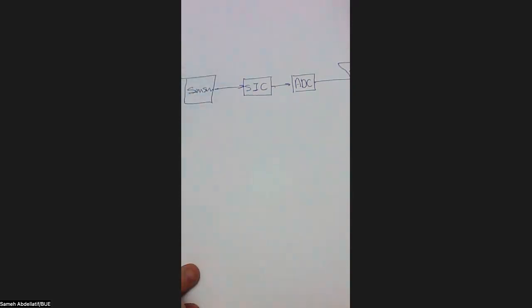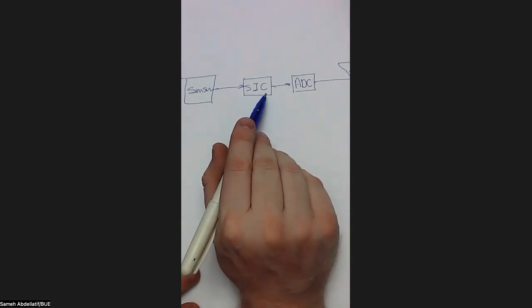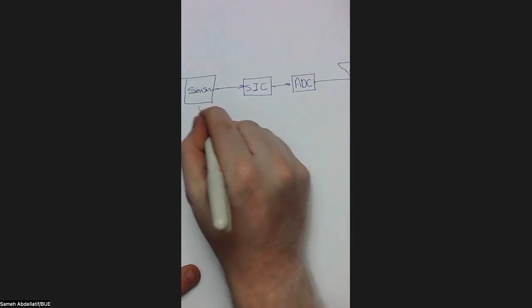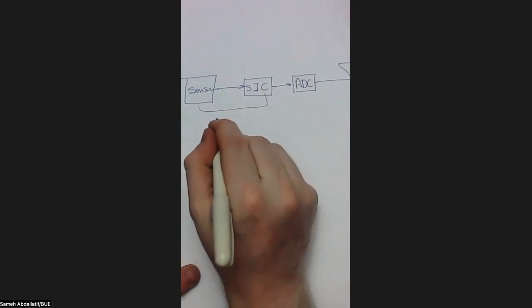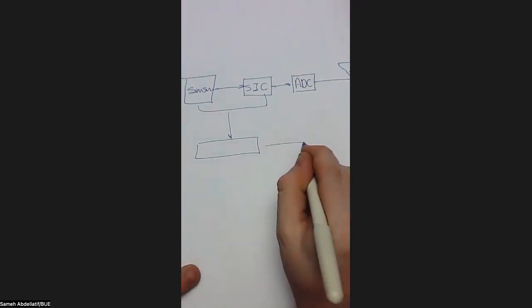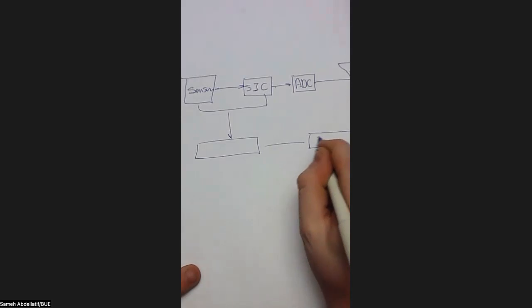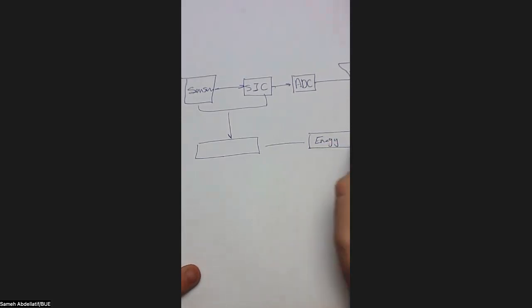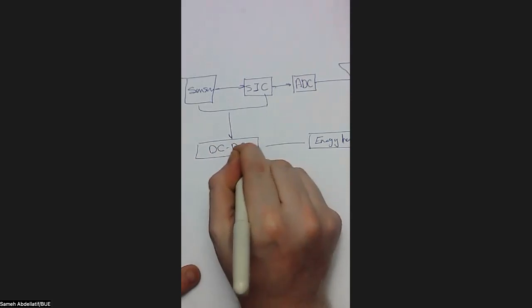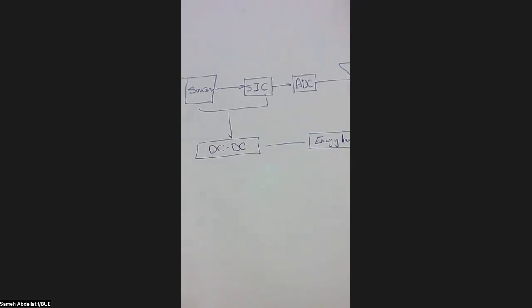And to power this sensor, as well as this interfacing circuit, the supplying power will come from an energy harvester, and in between we have our DC-DC converter. So this is a general overview of the process itself.